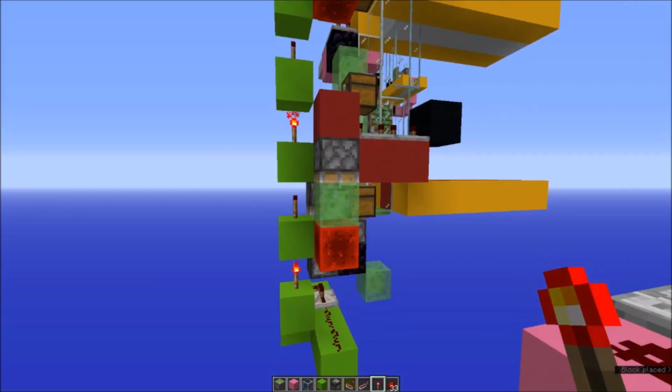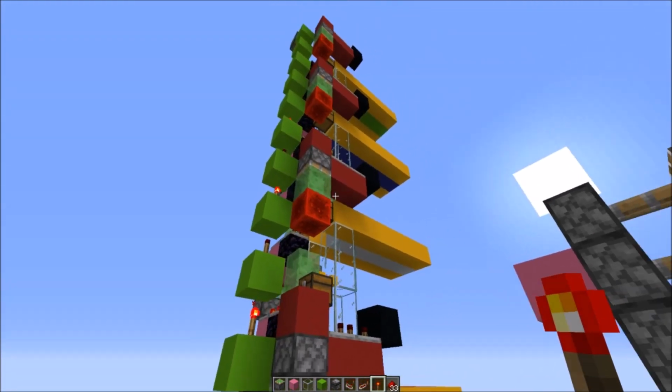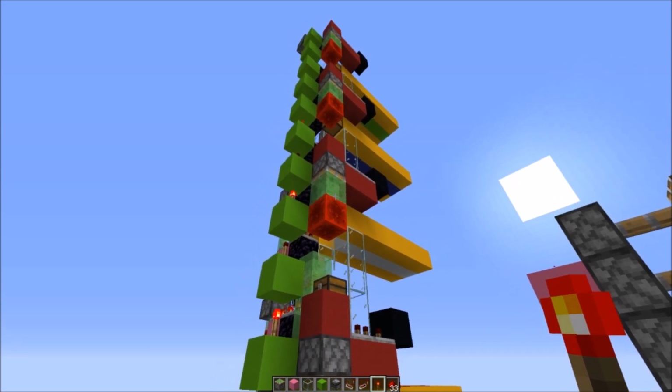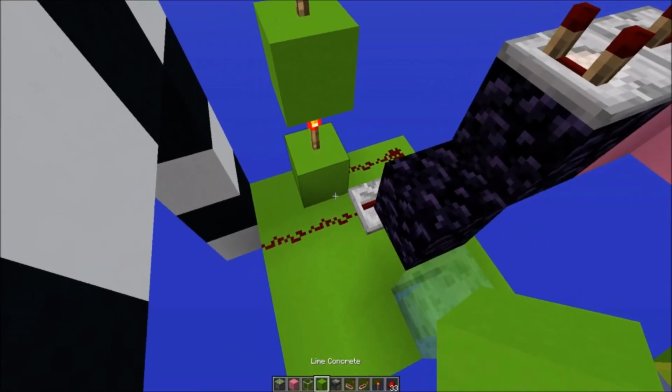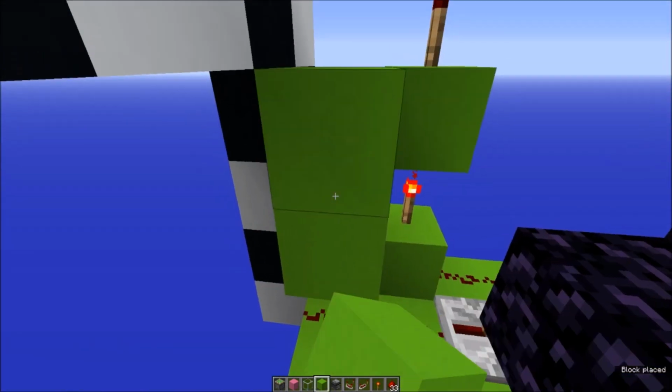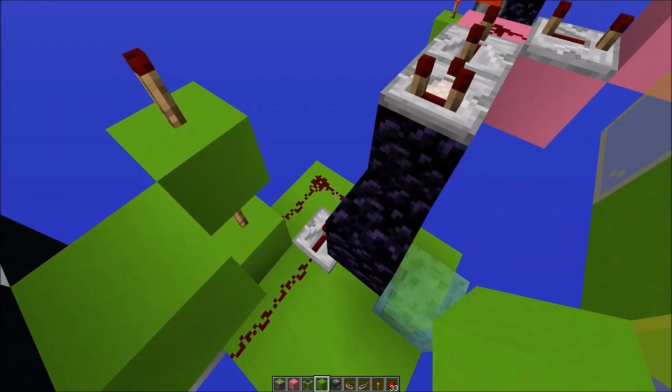This is what sends a signal down. This is what sends a signal up. There are cheaper ways to do this, but I'm going to say that this is the most compact. So yeah, it's up to you if you want to change it. So we're just going to bring a block up just for right now up to that level.